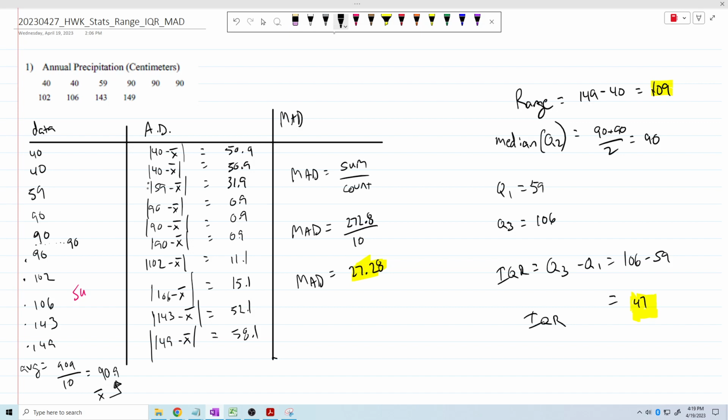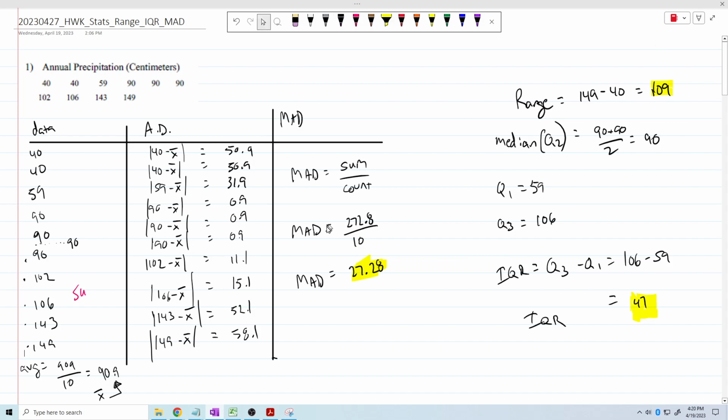In this case, they don't appear to be super wild. Actually, maybe kind of. Let's see. Our median was 90. Yeah, I guess this does have a wild outlier. I haven't plotted it to determine if it really is, but this 149 is really big compared to the middle, the 90, and this is really low compared to the 90. So yeah, it probably does have some outliers. But anyway, we'll save that for later. We're just calculating here.